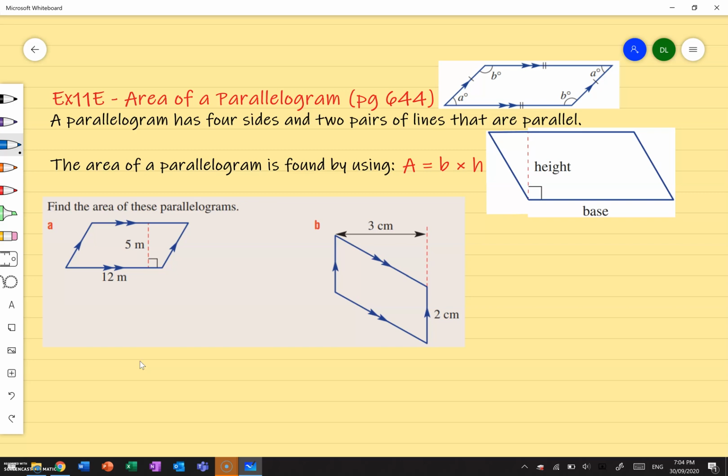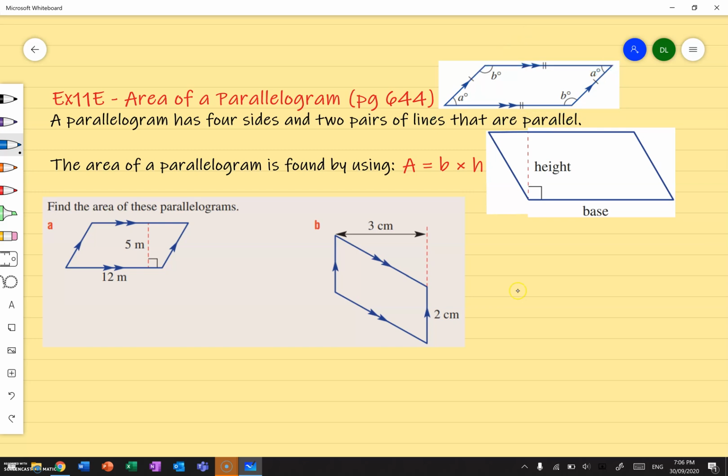So a parallelogram has 4 sides, like a square kind of has 4 sides, same idea. And it has 2 pairs of lines that are parallel. Just a reminder, parallel means that the lines will never meet, and they have these little arrows to signify that they are parallel. As you can see in this example, I've got 2 lines that are parallel right there, and they've got the 2 arrows to signify that they're parallel. If I get rid of that, these 2 lines over here are parallel, and these 2 lines over there are parallel as well. So that's what a parallelogram is, and it's in the name, which is why we call it a parallelogram.